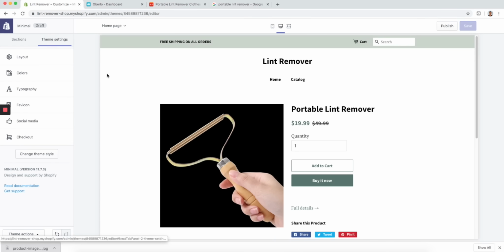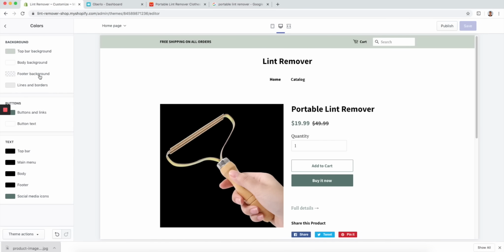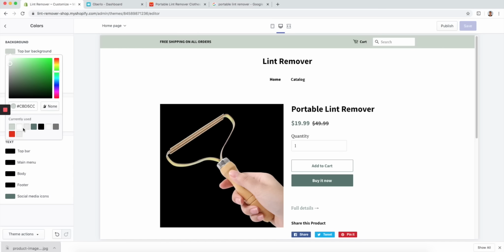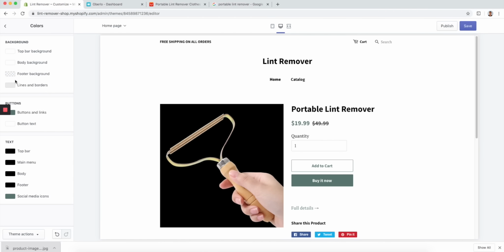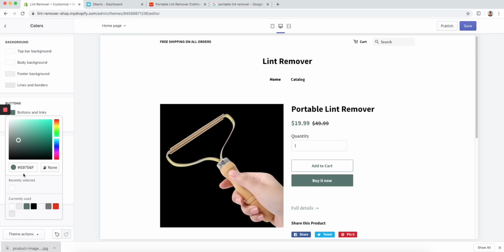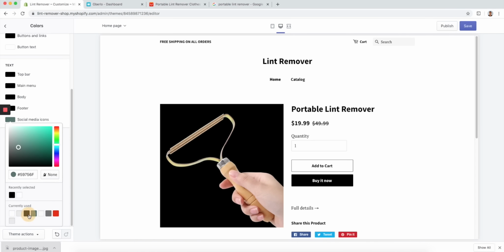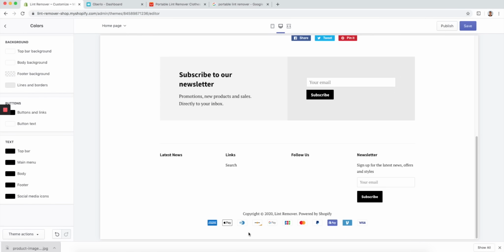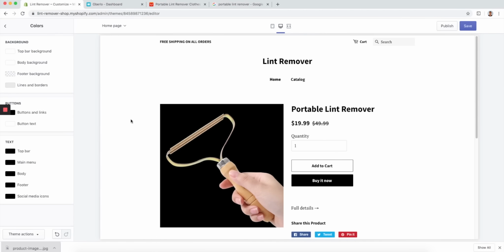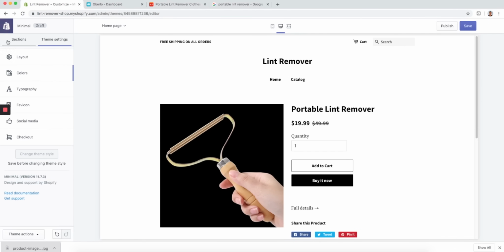So what I'm going to do now is change the font and the colors because they look ugly. We're going to go to theme settings, and first things first, let me change the colors. The top bar, I can just put that white, and the buttons, I don't know why they put this color as default, so ugly. I'm gonna put black as that. And for the social media icons, even though I don't have social media for this account, I'm just gonna put that black as well. So now let's go to the fonts.